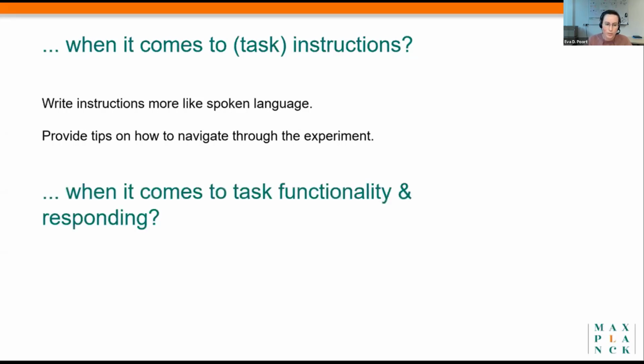We also had to change a couple of things when it comes to task functionality and responding. So obviously everything needs to be presented auditorily, which means that fixation crosses, for example, become fixation beeps. And because we have lots of these auditory stimuli, we use a very helpful script that Gorilla provided that lets us preload our stimuli at the start of a task so that participants aren't faced with any loading delays during the task, which might make them think that the task is frozen.